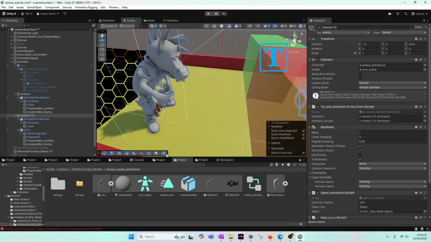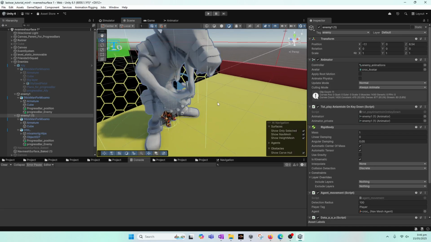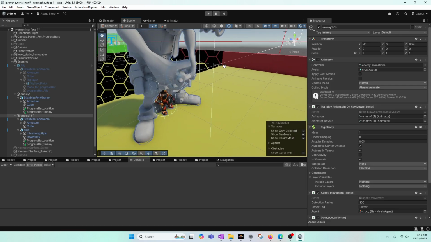So what we can do is, you can see how easy it was to incorporate this character. Next thing would be to rename this enemy to enemy Croc.